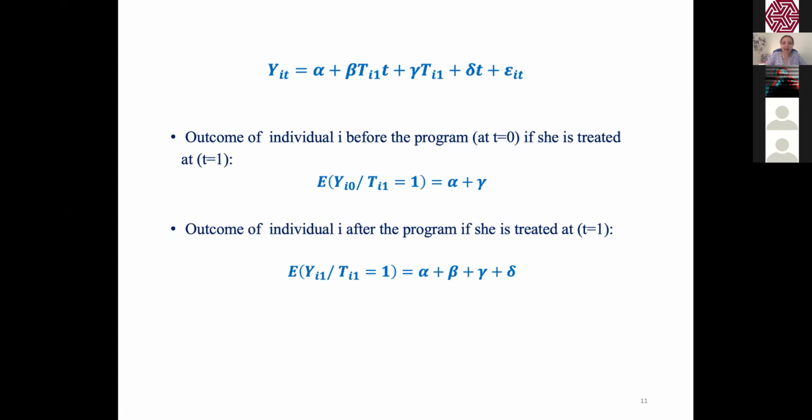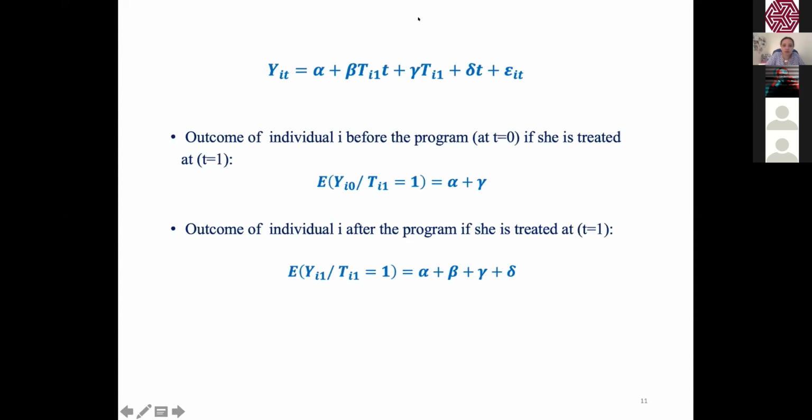So the expected outcome of this individual at period t equals 0, before the implementation of takaful, taking into account that we know that after 2015 she benefits from takaful, will equal alpha plus beta multiplied by 1, because capital T equals 1, we know she is a beneficiary, multiplied by small t, but t equals 0 because we are talking about the period before the implementation of the program.